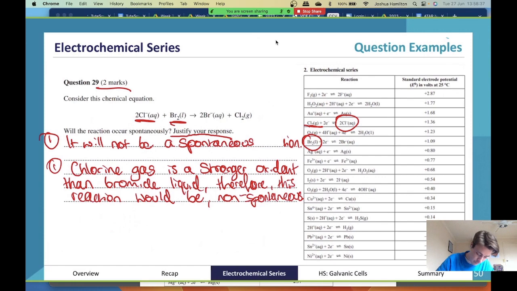The other thing you could probably talk about here is electronegativity. If you wanted, you could say that chlorine is a more electronegative molecule than bromine liquid, and therefore you're not going to get that interaction. I probably should say bromine liquid, not bromide liquid. That's actually wrong, apologies. Bromine liquid. But that's something you could talk about there as well. So they're the concepts there that you need to go through.